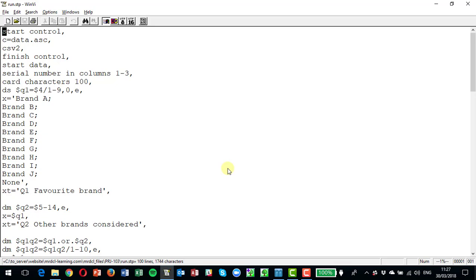Whereas if they can choose as many favorite brands as they like, you'll find that you've got to be able to store, in theory, up to all 5,000 of the brands if there's 5,000 brands in your brand list. And that becomes a big variable that has to be carried around by MRDCL through all stages. So that big variable ends up on the IDF. That's a big table that it's got to do a table on because it's now got 5,000 rows. It'll make a big ITF when it comes to produce the tables, and it's got to format it with all the format options that you choose, and apply that to a big number of rows.